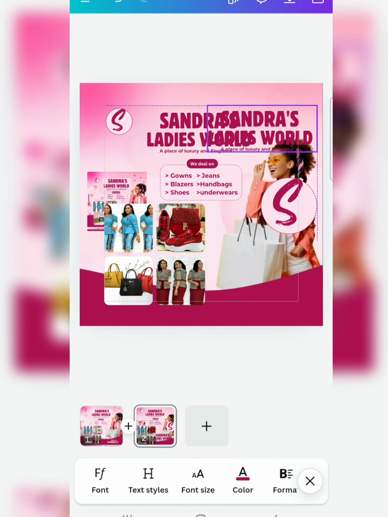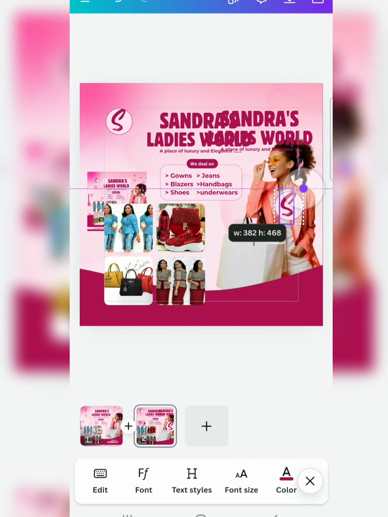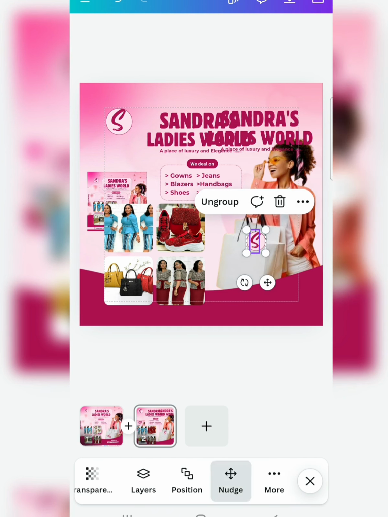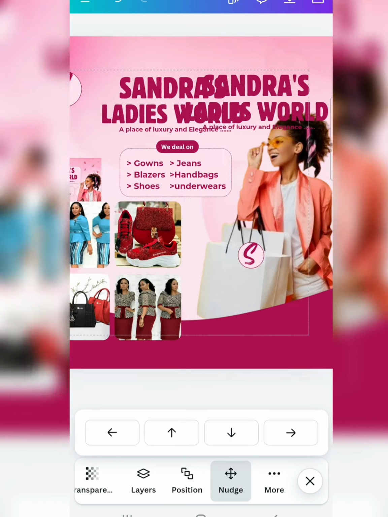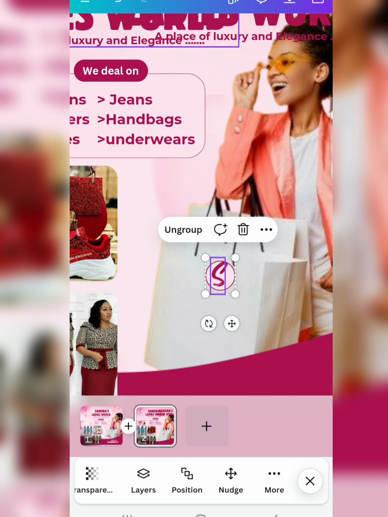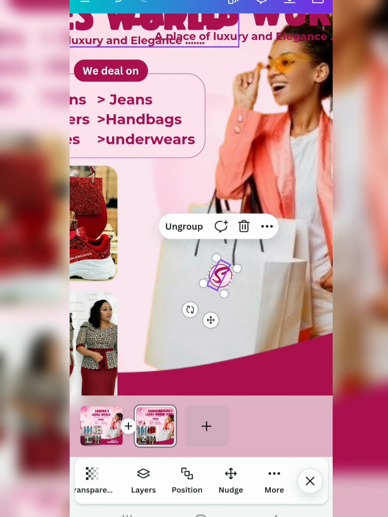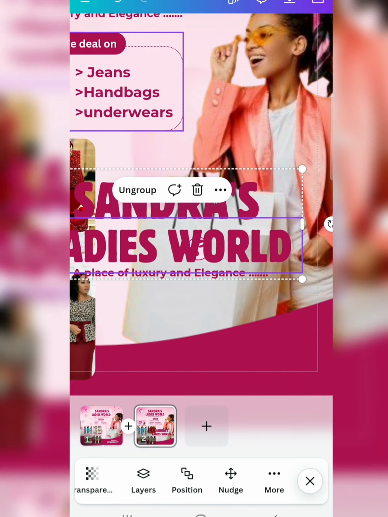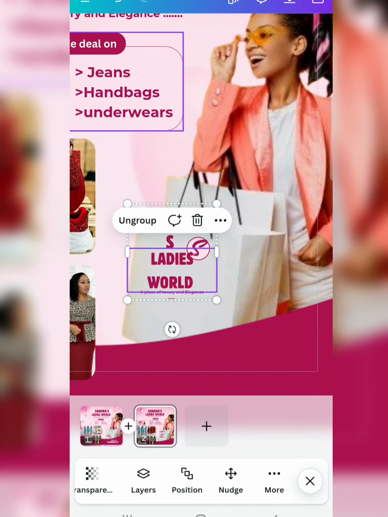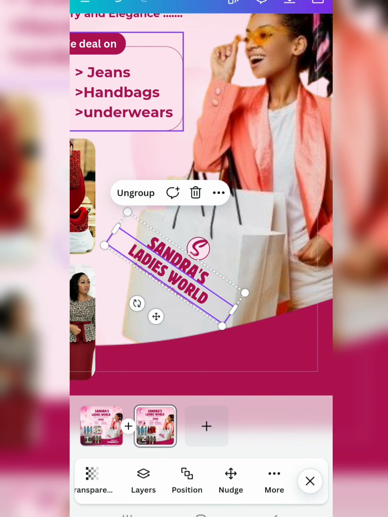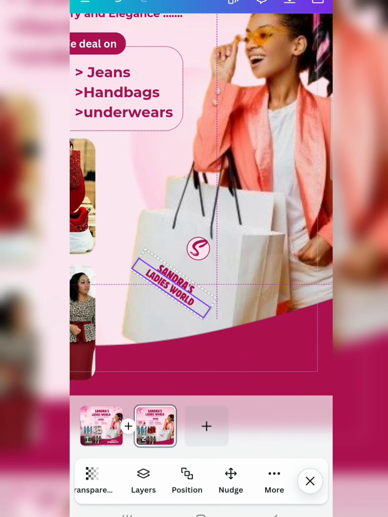Okay, so now this way, let's nudge it down a bit. Okay, let's increase our screen to make it faster. Okay, so then this likewise, we position, let's reduce, then we rotate it, reduce.